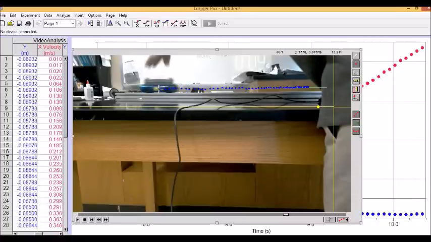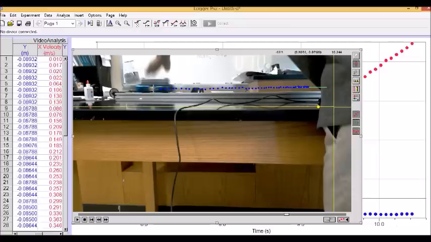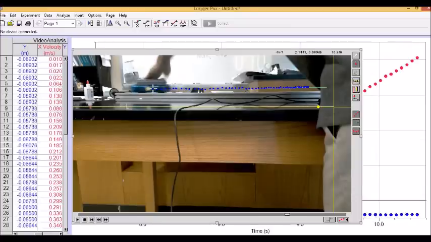Now, as soon as this person's hand comes down and touches the car, that's where I'm going to stop. And I think I can get one more. Yep. Okay, that was my last one I'm going to do, because now the person's hand is touching the car and it's not moving anymore. So I don't want to plot any of that, because I would be plotting no motion. So make sure you stop making points when the car stops moving.